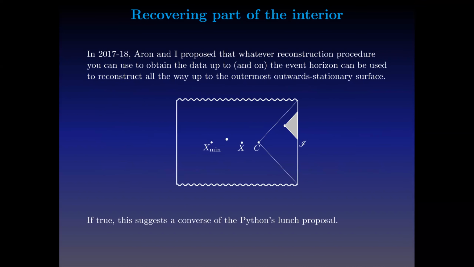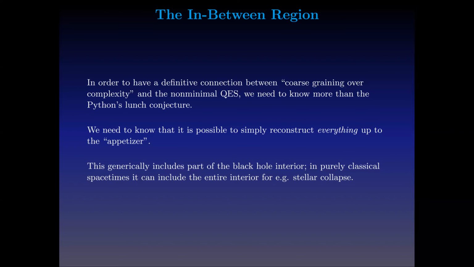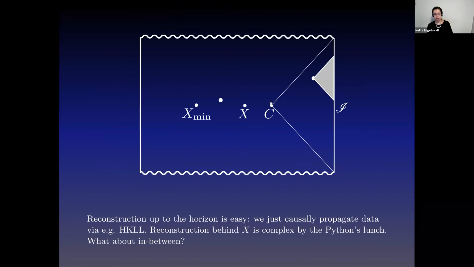Sorry, Netta. Maybe it's something that I don't understand, but I thought the picture is that there are these two saddles, and Hawking, you said, would pick the wrong saddle in the gravitational path integral. But the way you are presenting this picture, the minimal extremal surface and the non-minimal extremal surface live in the same geometry. So this is not about the saddle. It is. It is, because they live in the same geometry.